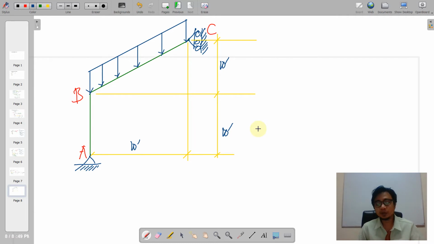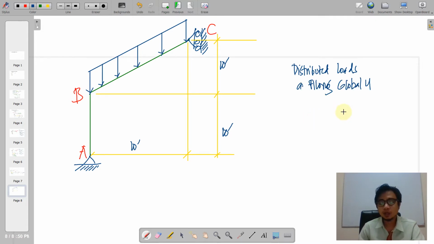So let us remember that there will be two types of distributed load on diagonal members or in any member, of course. So these are distributed loads along the global Y and along the local Y. So what is the meaning of this? When we say along global Y, it is vertical downwards. Okay, it's always the y-axis, the y-axis that is not rotated. So the normal y-axis we have.